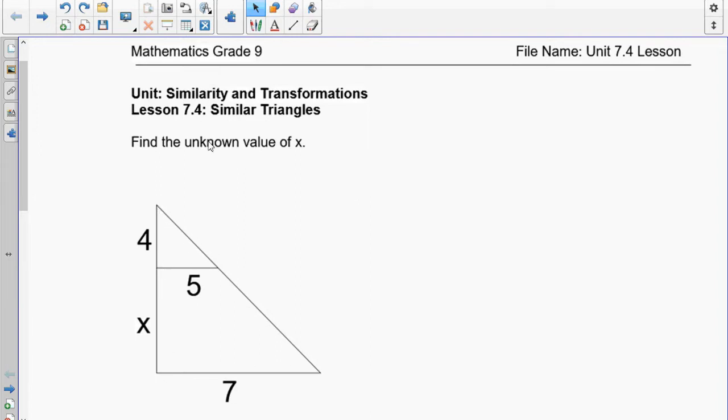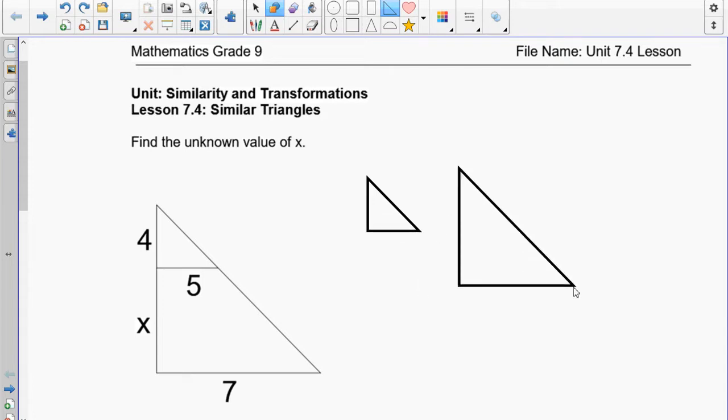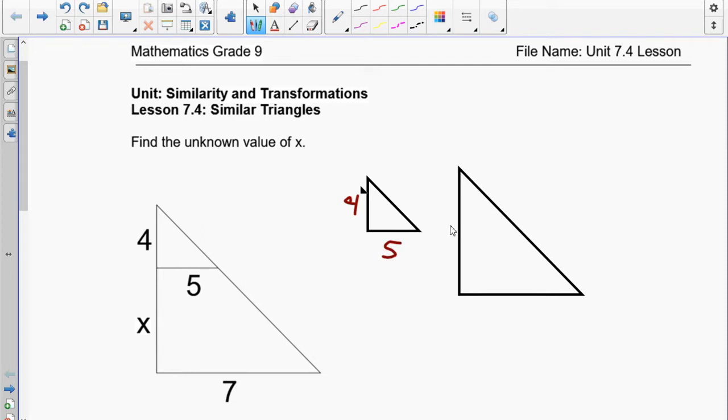So I'm going to take and bring the two triangles out to look at here. So here's the first one right here. It's small. And then the second one is the large one right there. Now, if you look at what we've got here, over here is a 4, and we know that this is a 5, not a problem there. Now, if you look over here, this side here, that's 4, but from here down to here, that's x. And of course, this is my 7.